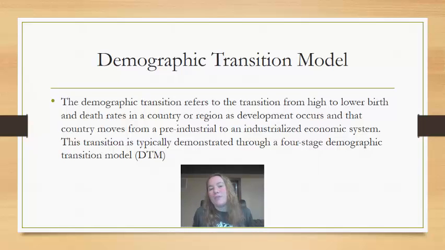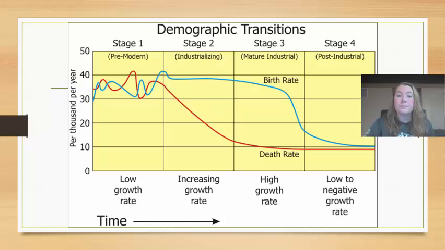Now, in AP Environmental Science, we use a 4-stage model. There are some textbooks and some scholars that use a 5-stage model that add an additional bit of information, but we only need to know the first 4. So essentially, the demographic transition model is just a way to visually represent changes in the birth rate and death rate of a particular country over time. So this is an image of the 4-stage demographic transition model.